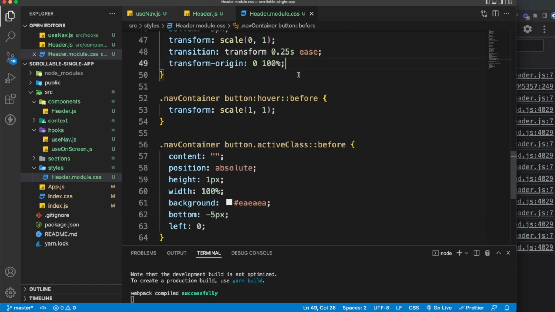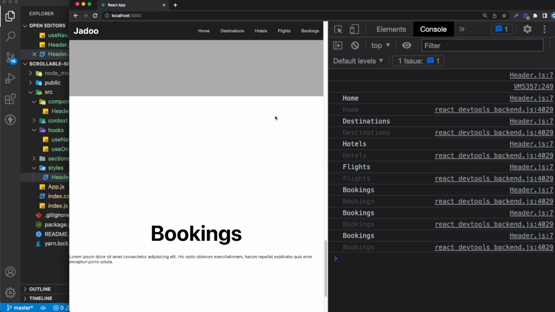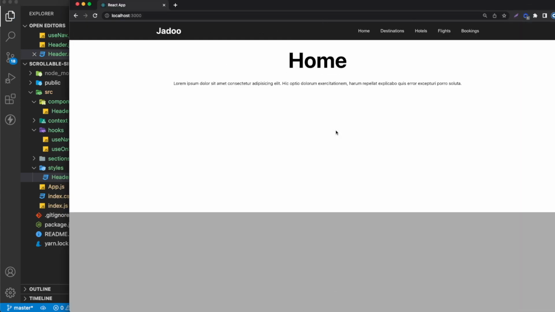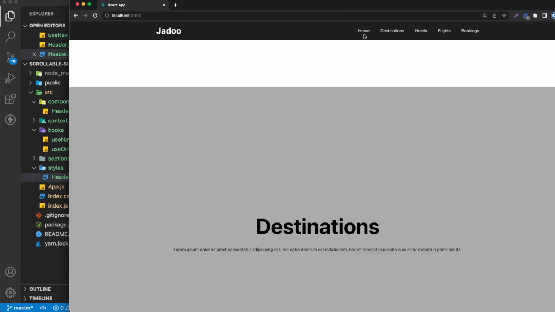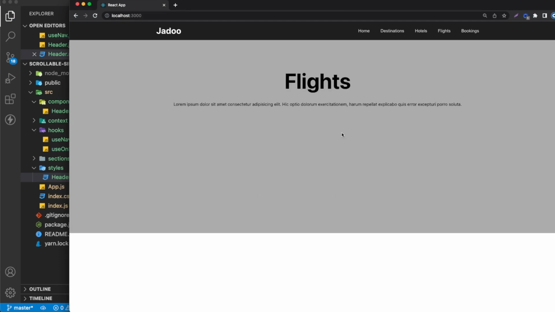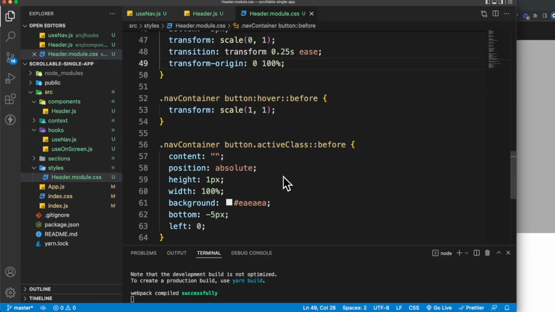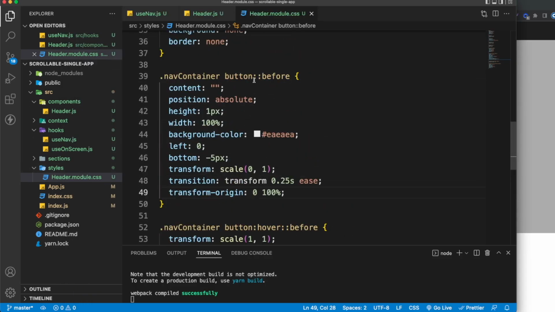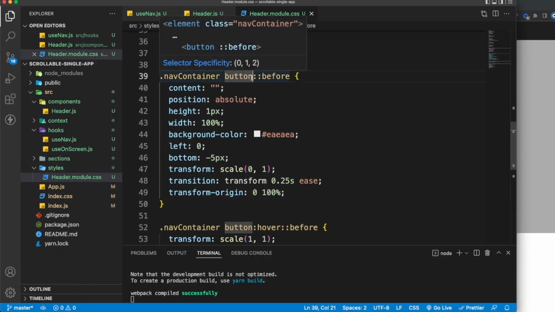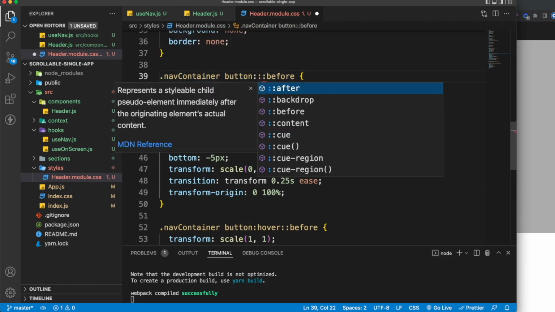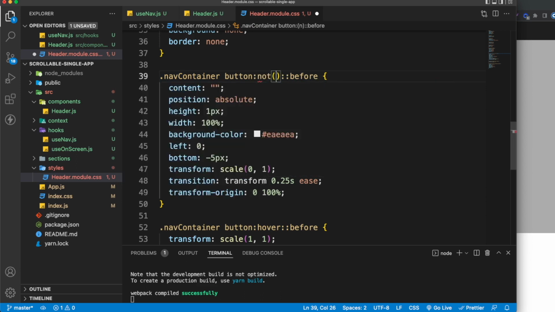Okay, so now if I save and go back here, let's close this console, and nothing happened here. That is because, let me go into the button here. Here we need to set the colon and then the not, not dot activeClass.